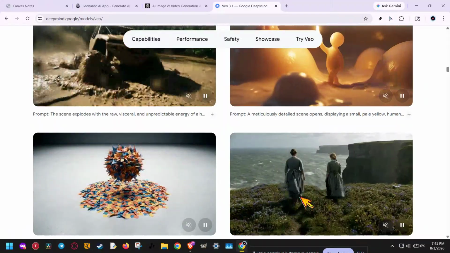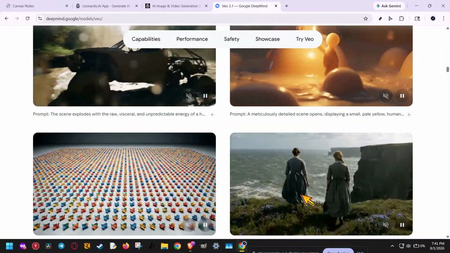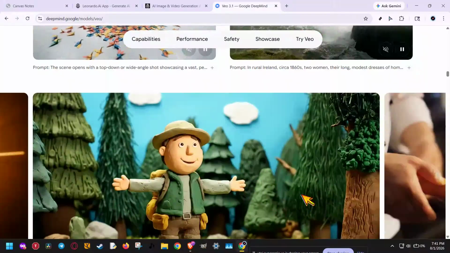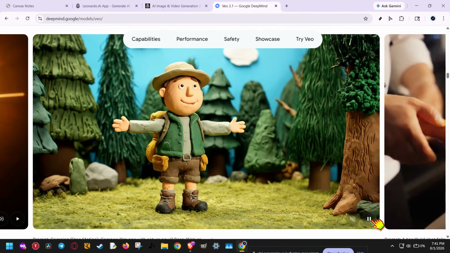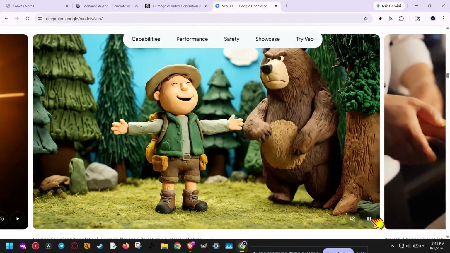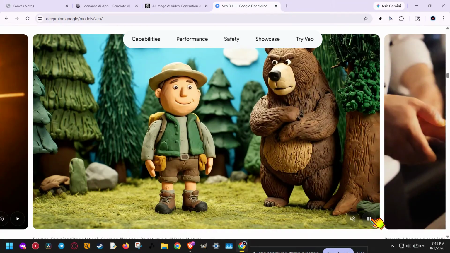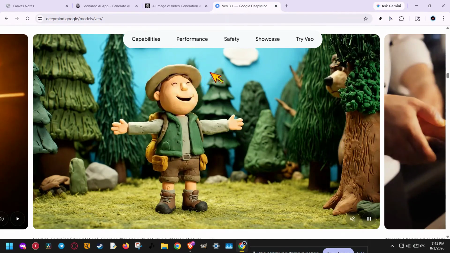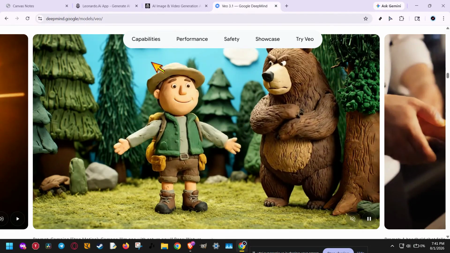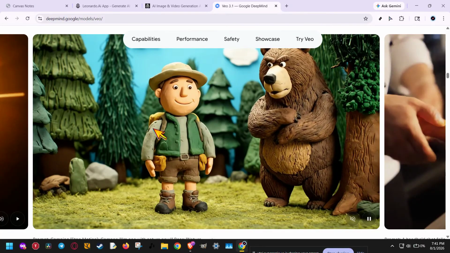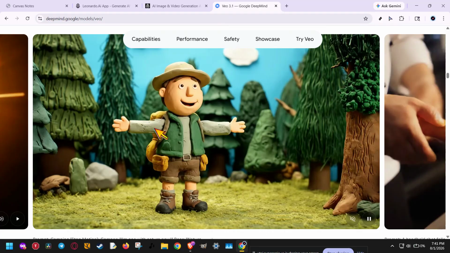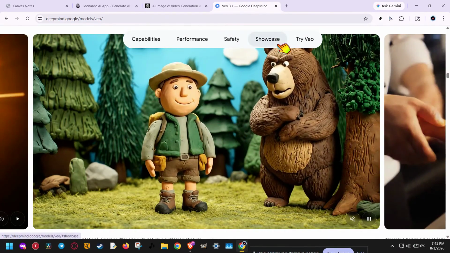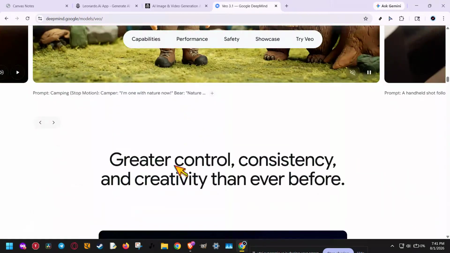Now, if you're using Leonardo through the API, pay very close attention, because this part matters. Older model tags have been sunsetted. That means tags like Veo 3.0, Veo 3 Generate, and any preview versions are deprecated. If your workflow still uses those old tags, you're likely going to run into errors. To stay compatible, you need to switch to the current active model IDs. Veo 3.1 Generate 001 or Veo 3.1 Fast Generate 001. Those are the versions you should use going forward to keep your API requests working properly.